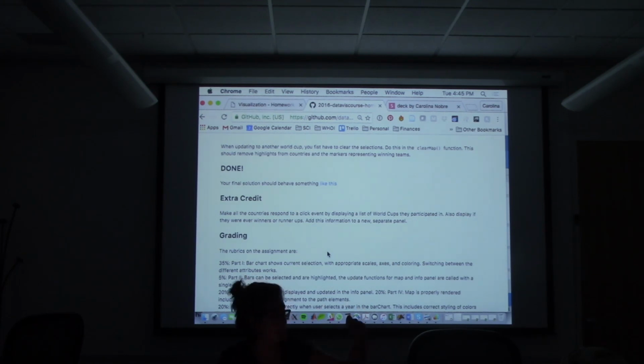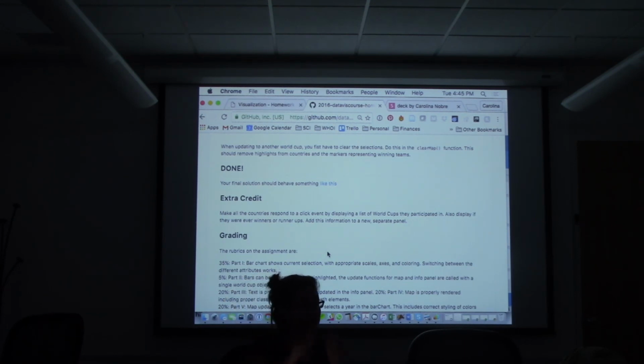Every country is a path element. So they're not objects. Well, the data that went into them is an object, but as far as on the screen, they are a path. If you do inspect element on the country, it's a path. When you create that path, what are we going to do for this homework, not the extra credit? What is important that that path have? IDs and the class countries, right? Those are the two things we want to give it.